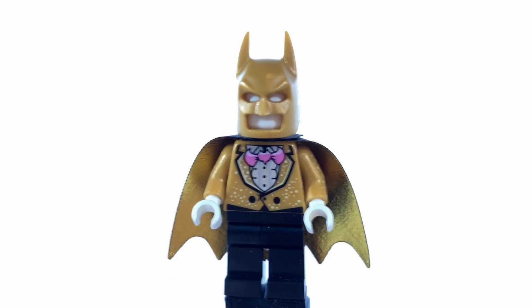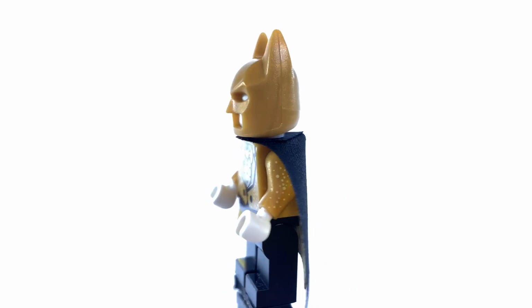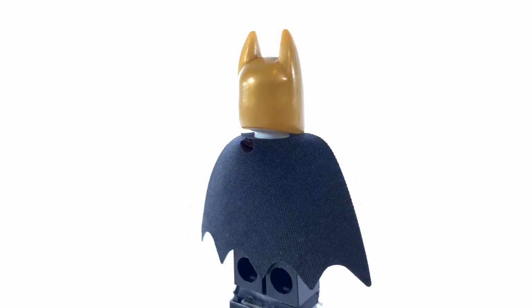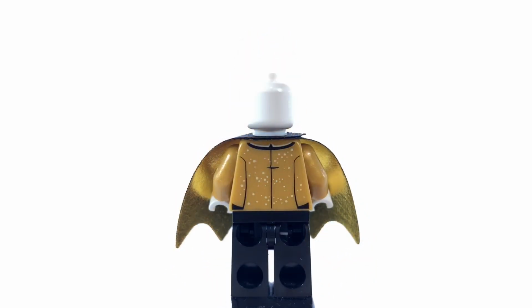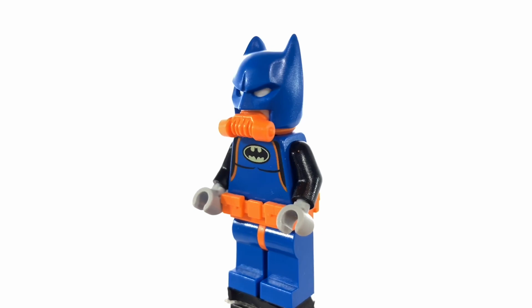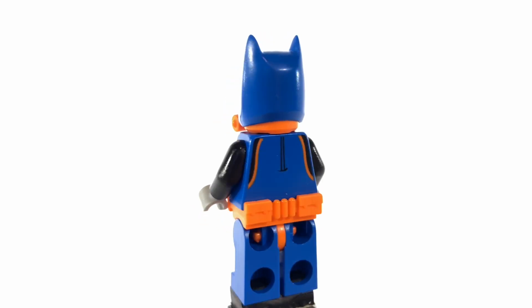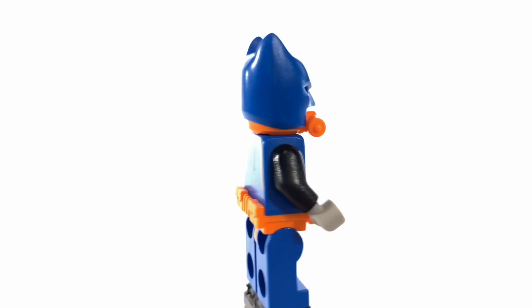This is the Batpack Batman that was featured in one of the Batcaves. He has some nice dotted arm printing as well as a black and gold cape. He doesn't have any normal head underneath, except he does have some nice back printing. This is another Scuba Batman, except it looks like he actually has a nice colorful wetsuit this time. As you can see on his back torso print, it has that kind of zipper.